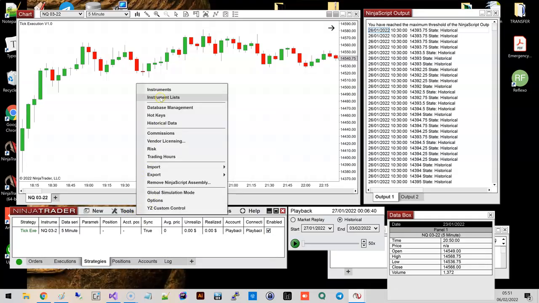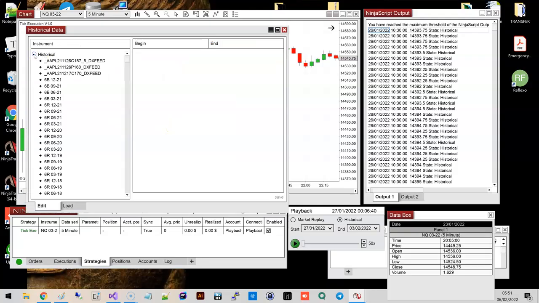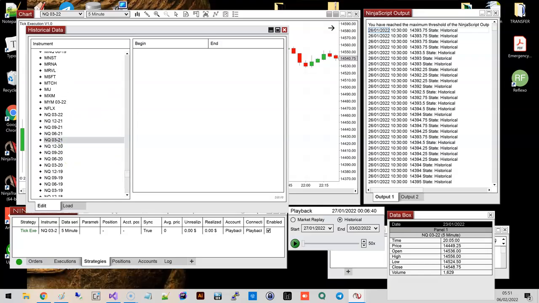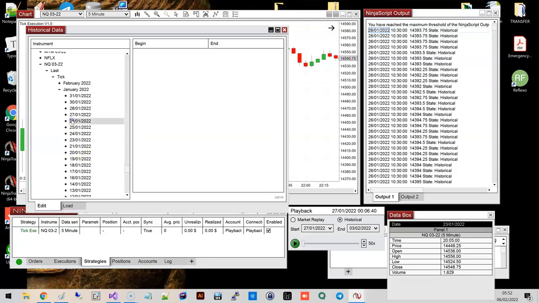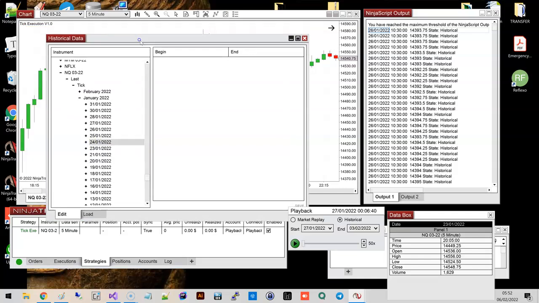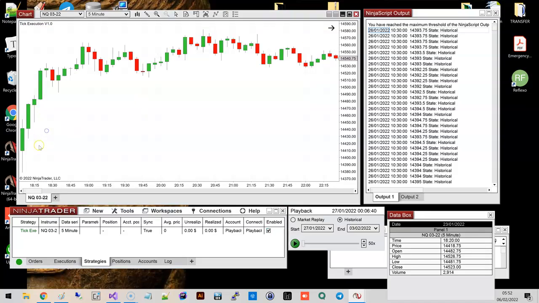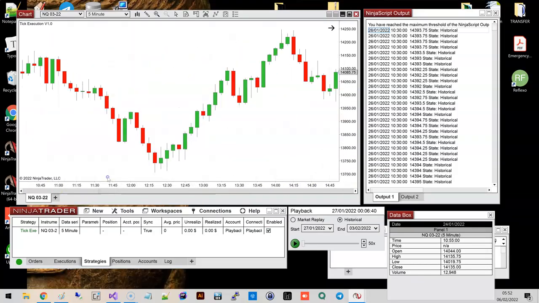If I go to historical data, to NQ 0322, last tick. Is this February? Oh, actually, this is January. Well, it's 26. It seems that I do have data, maybe not enough or something. For some reason, it didn't want to execute starting from the 23rd. So that's something that has to be explored.